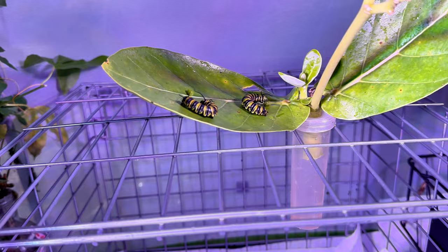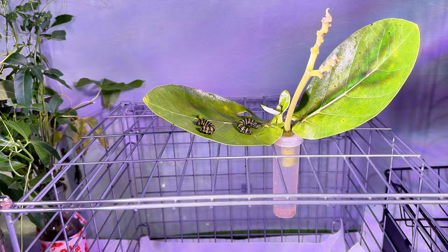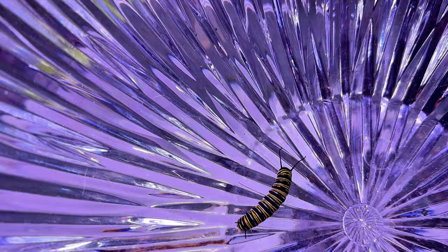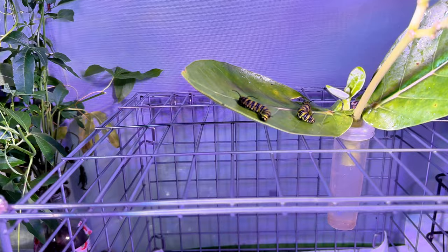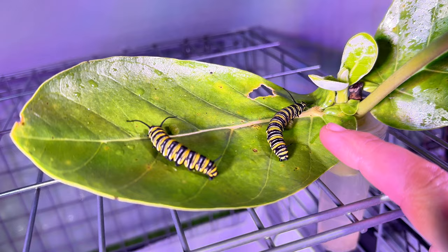But this is by far my favorite giant wire basket that I found. But now I have to hide it away, because this little booger here decided he's going to pupate on it. So, let me see, because it's going to be warmer now. We're not going to have cooler weather. I am constantly changing this up because of our wacky weather here in Florida. Look at what this guy did. Do you see what he did already? There's frass. He's just climbing right over it.